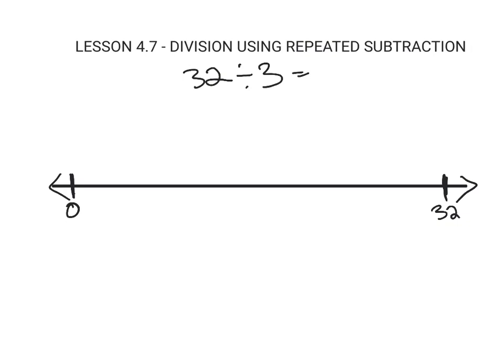So we are going to use repeated subtraction, 32 divided by 3. So we're just going to subtract 3 from 32 as many times as we can until we get down to 0 or until we get down to something that is less than 3 we can't subtract from, right? And that's going to be cool because that's going to be a remainder. But let's start off, and I'm going to use red again, and I will try and space this out better. So 32 minus 3 is 29. Good. 29 minus 3. And then we're going to go 26. Boom. Keep going. We have 23. We're just counting by 3s backwards. 20.